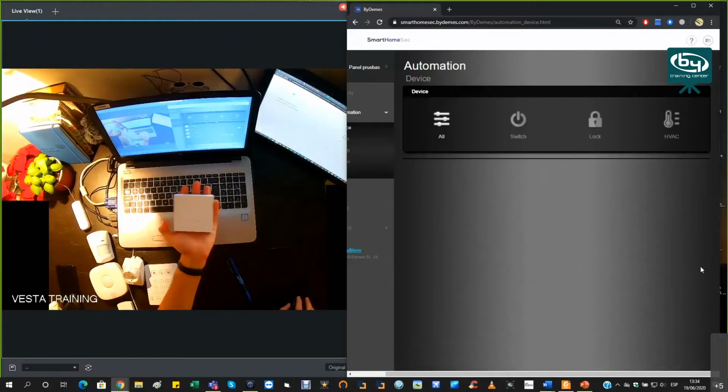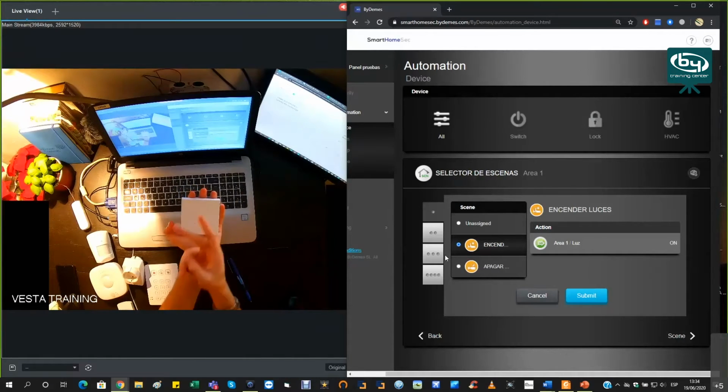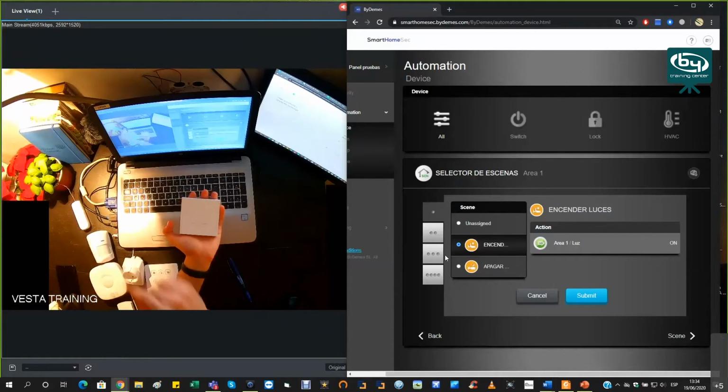It's very simple. You click on the 3 dots, and there you can select your scenes. In this case, I just have 2 scenes, one to turn on the light, another one to turn off the light. This is just an example, but you can do everything you want. For example, when you press this first button, turn off these lights, turn off all the plugs of the house, and also arm away the system. You can do it with no problem. And also the second button, for example, when you arrive home, if you click it, turn on all the devices. For example, turn on these lights, disarm the system, or something like that. It's just an example, okay?